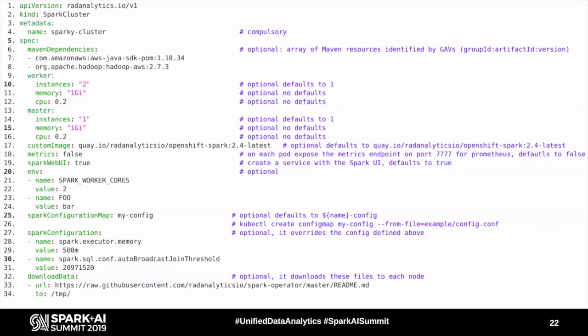But you can, again, if you want to prototype and play with it, put key and value, and it will override the defaults. You can also populate some data on those workers, not only the Maven dependencies, but arbitrary files, by specifying the URLs and the location where it should download the files. So if you have, for instance, some CSV file, Parquet file, whatever you have, you can use this strategy and it will spawn an init container that will use wget to download the data for you.